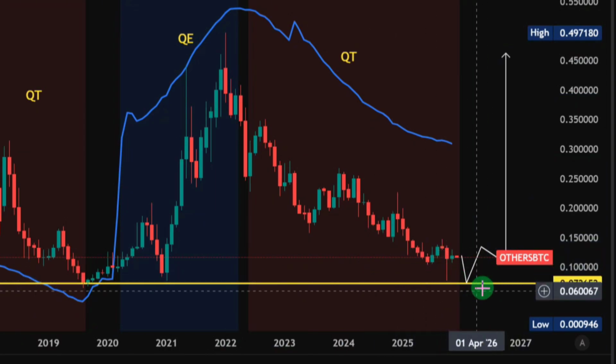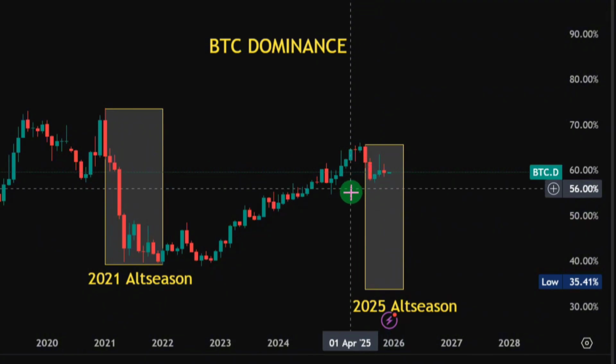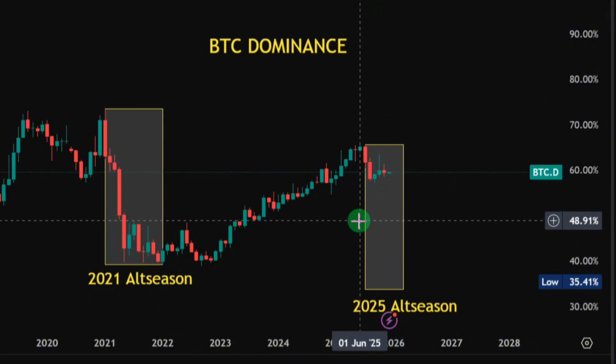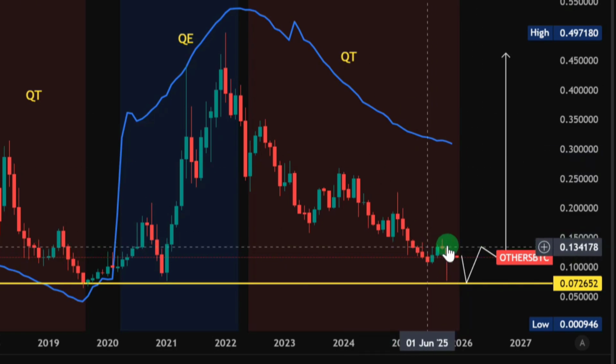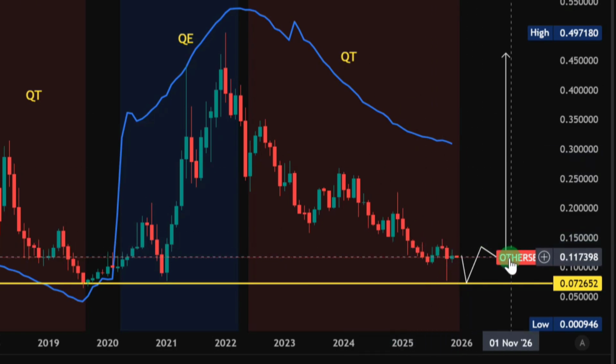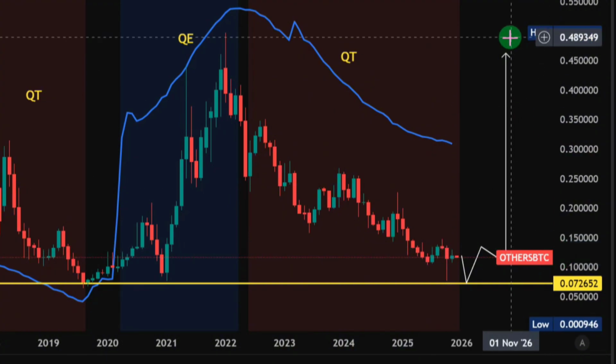At that moment we start having this bounce to the upside, then we should expect the pullback from the BTC dominance to around 40. At that moment we are dropping to around the 40, then other charts will be exploded massively by then, of which we should be flipping this previous resistance into a support. And at that moment this previous resistance is being flipped into a support, then we should expect a massive explosion.